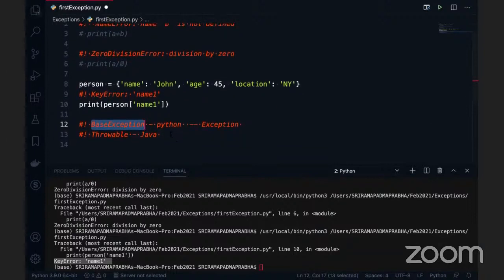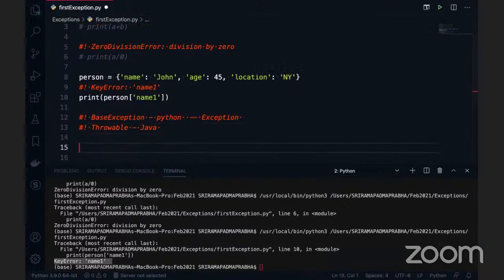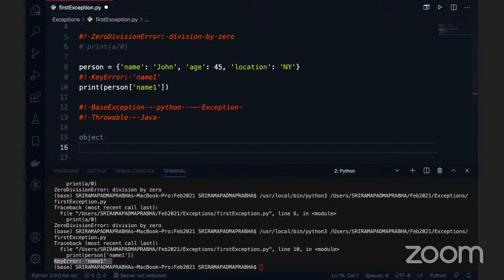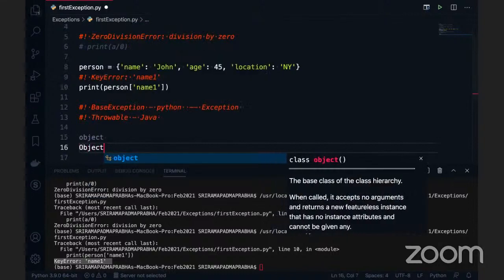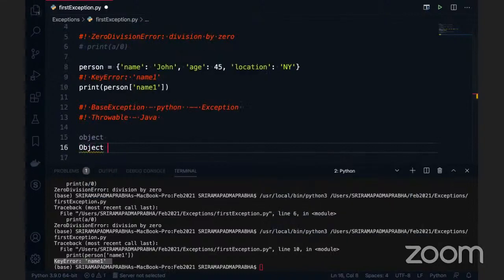And who is the superclass of BaseException? In entire Python, who is the superclass of all the classes, whether you write it or Python already defined it? Who is the father of all the classes? It is object. Remember, for this object we use a lowercase first letter. If you go to the Java language, it's the same story. Object is a superclass too, but there the O is an uppercase letter.